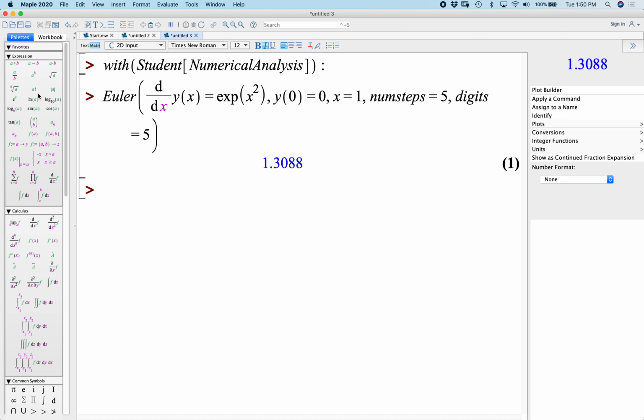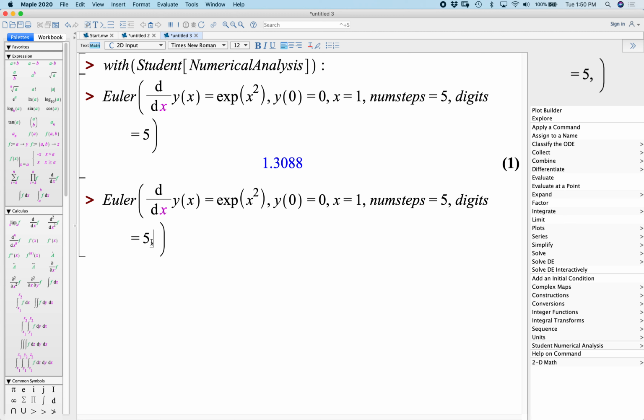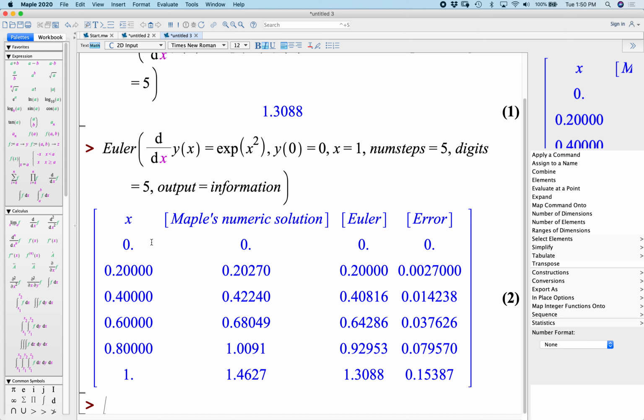But let me show you a little bit of a progression. If I put this in tabular form, I'll copy this and form a bit of a chart here, adding the statement output is equal to information, and enter.